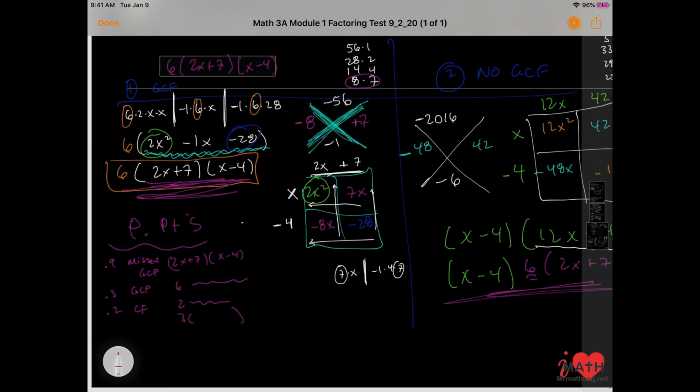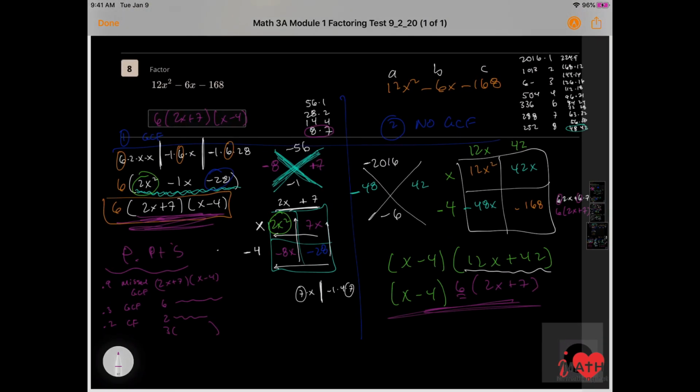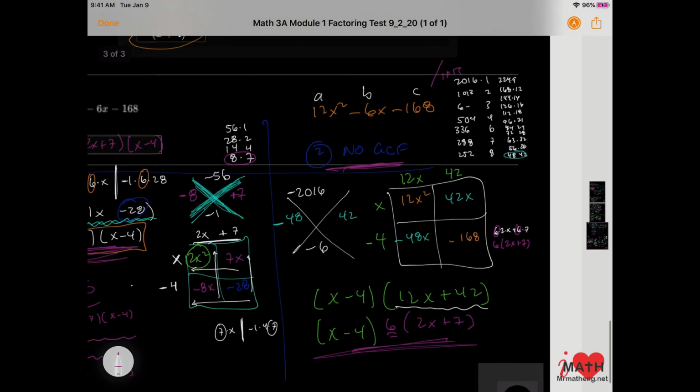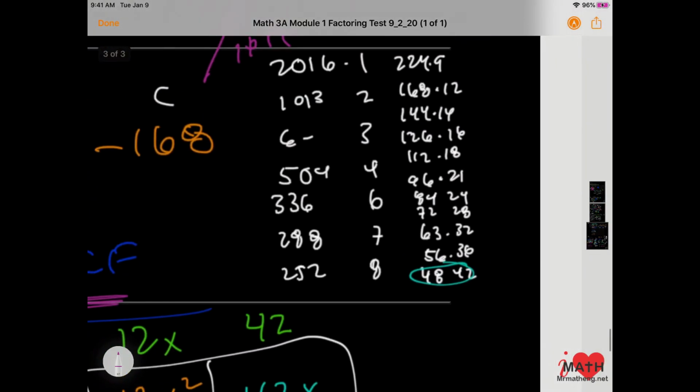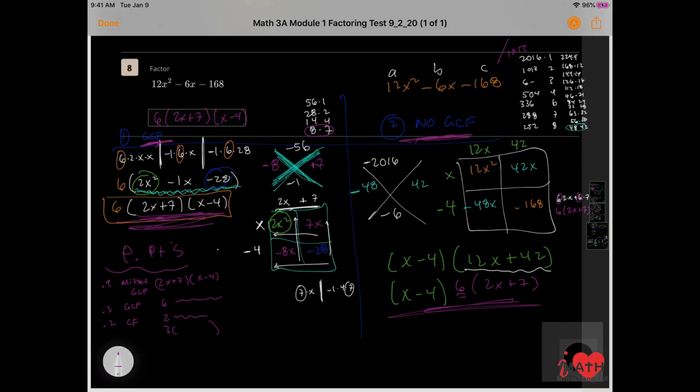Okay, so there you have it, folks. That was only worth 1 point. But I wanted to show you that math is forgiving, right? You could have done this with the greatest common factor first or no GCF, but recognize our problems. Look at all those crazy numbers, right? That's lots of numbers, so please, they're crying out, find the greatest common factor.